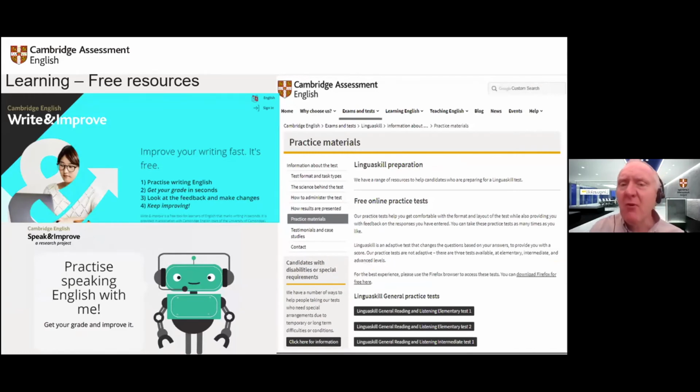But we've also got lots and lots of free resources available for students who want to prepare for LinguaSkill. And as I mentioned before, although many of these are exam specific, because of the communicative approach we use in the development of our language assessments, they will also certainly help students to improve their communicative English ability. So please do visit the Cambridge English website and have a look at the LinguaSkill pages. We've got lots of practice tests at different levels. So if students want to have a look and challenge themselves and find out what their level of ability is, those tests are really good fun for them to access.